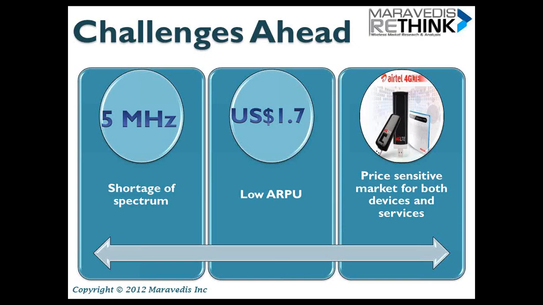In India, the prepaid GSM ARPU is very low, which is at around $1.7 when compared with the postpaid ARPU, which is around $10. The reason is that postpaid subscribers have higher incoming as well as outgoing call usage as compared to their prepaid subscribers. The monthly blended ARPU here in India for a GSM service is approximately $1.7. So this is very low compared to other developed markets like Japan, South Korea, and US.